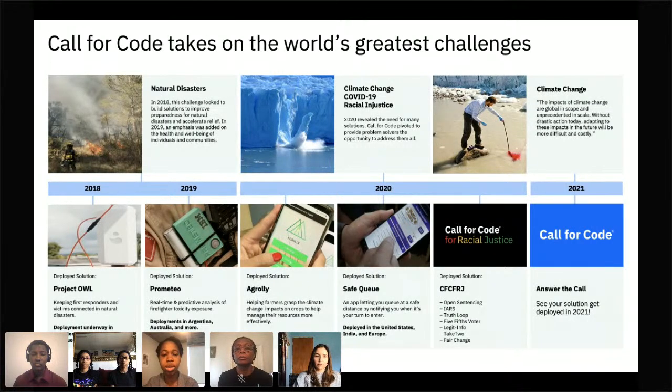And more recently, in 2020, what we're here to talk about today is Call for Code for Racial Justice. Call for Code for Racial Justice is another solution that was launched in 2020. We had a challenge around solving issues related to systemic racism, and we were able to then deploy 7 solutions, one of which we'll be talking about today, which is IARS, related to fighting systemic racism. And so, next slide, please.